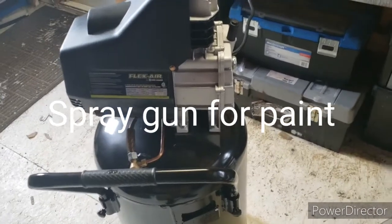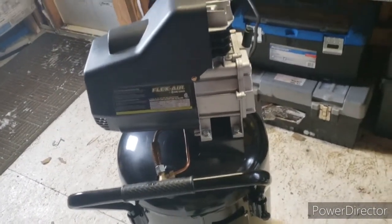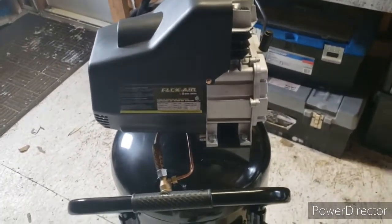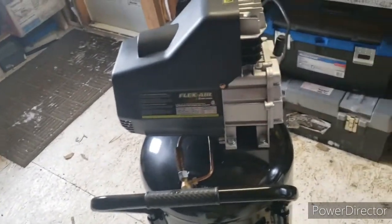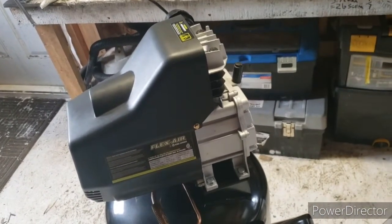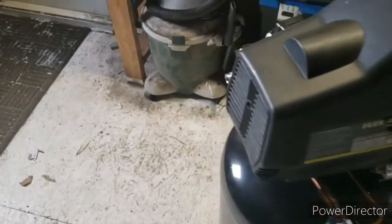I just put water in it, actually, because it's so cold here. I didn't want to go putting paint in and doing that type of test. I know water is very thin, but I wasn't thinking about the material. I could have just not used anything and just held the trigger and seen what would happen. At 35 PSI at the gun, I think it was what it calls for, she held no problem.